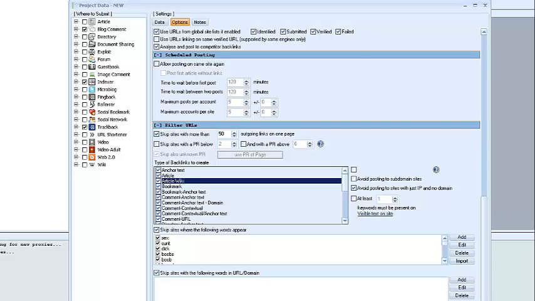If you want to skip a certain country, you can just check the box here. Skip sites from the following countries. And then check the country, and you won't get any links from that country. But it says here, a little warning: detection could fail. If it's not possible to find out what country it was from, it could put a link on that country anyway, but it'll stop most of them, most likely. That's not very useful in most campaigns now, but for a specialty thing, that may come in handy, and who knows in the future what our needs will be. If you ever need the setting, it's here to use.